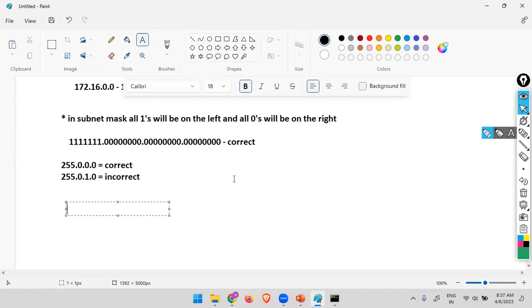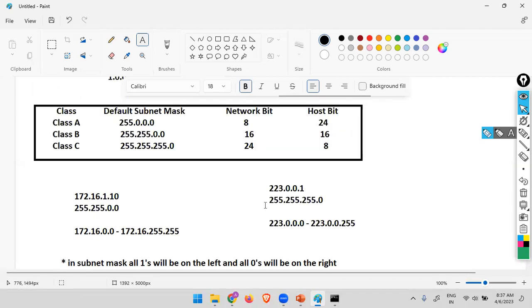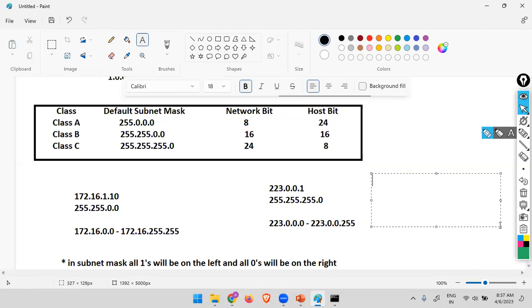Correct? Let's say, for example, if I give you this IP address, 192.168.0.1. According to this, your default subnet mask will be class C. The IP range will be something like 192.168.0.0 till 192.168.0.255. You can see how many addresses there are from 0 till 255. In total, 256. That means this many addresses are inside one network.